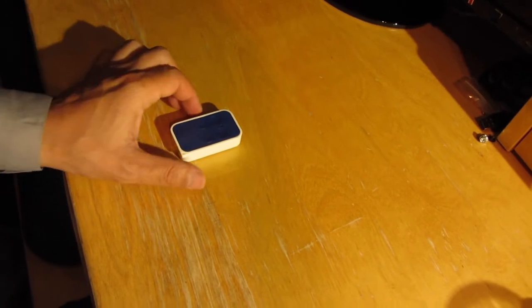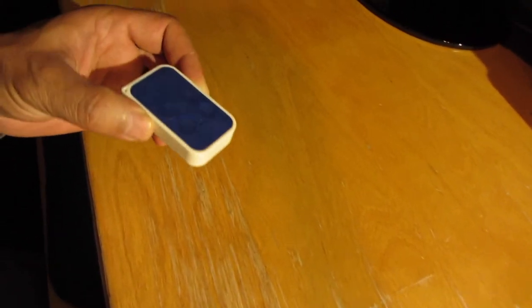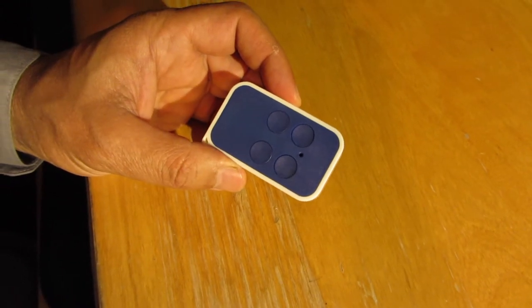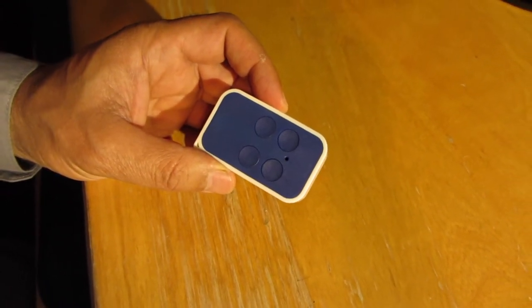Hello my friend, today I want to show you how to open a remote control like this for battery change, replace of battery.